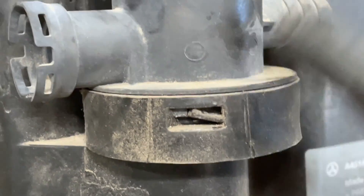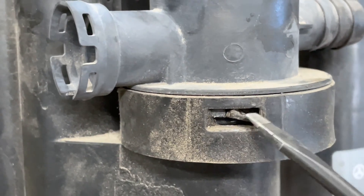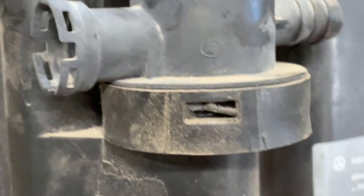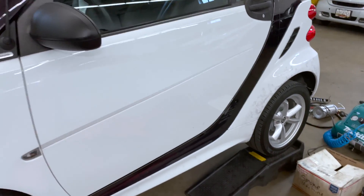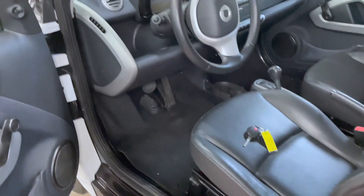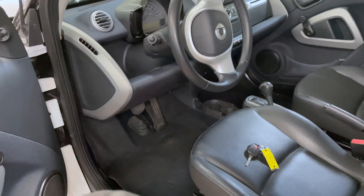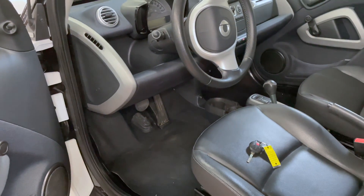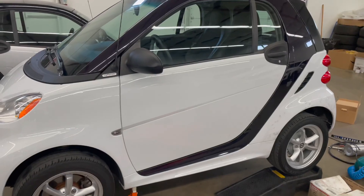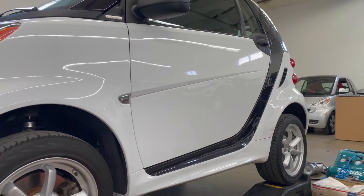Make sure it's in that locked position when you put the new one on, or if you find yours is unscrewed — when it's like this it's open, so just make sure it's closed. With this car, that's it — we have the canister on. The next step is to go ahead and hook up a scan tool, delete all of the codes so the evap system resets, then go for a drive cycle and see what happens. That's it — I hope this helped you out, hope you learned something today, and have a nice day.